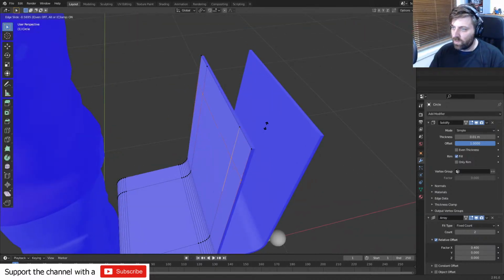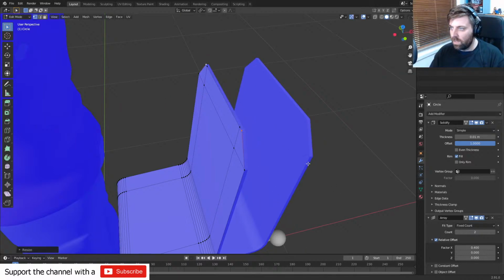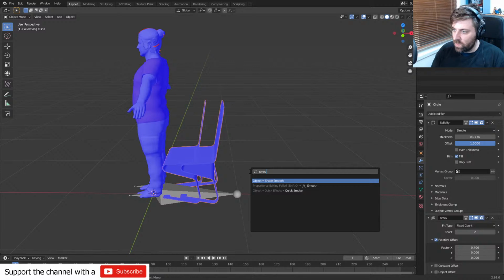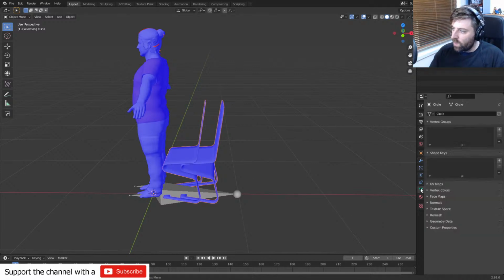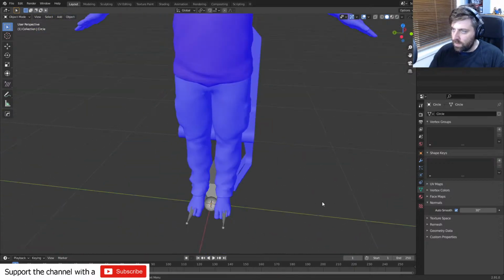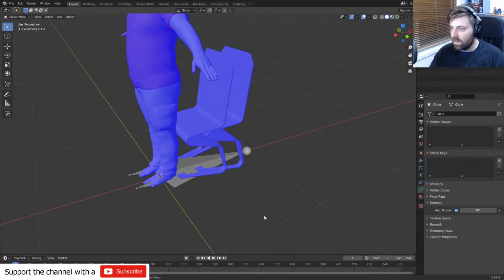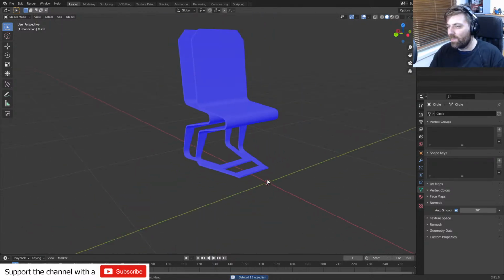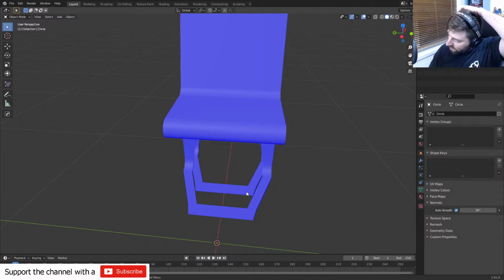Let's put an edge loop through here. Grab these, scale to the Y. Let's go shade smooth. Come over here into object data, normals, auto smooth. That's not bad. I'll buy that for $1. Control I, delete. Will I buy it for $1? I think I'll buy it for $1.